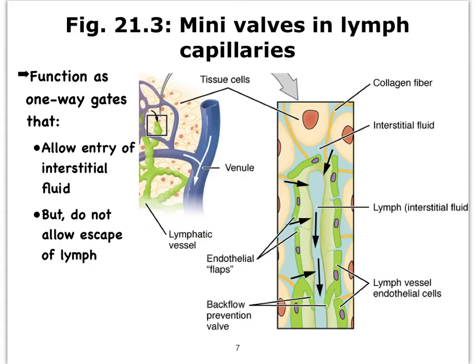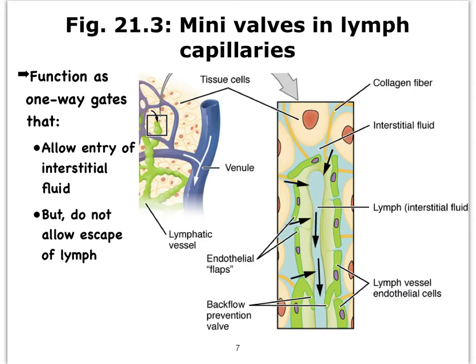So let's take a closer look at the anatomy of the walls of our lymphatic capillaries and talk more about these little mini valves I mentioned a moment ago. If we focus on just a small component of a lymphatic capillary sitting amidst cells that have been nourished by a capillary bed, in between the cells the interstitial fluid is collected, and that will then seep into our lymphatic capillary. So let's now go to this much more enlarged image, and there's a lot labeled here.